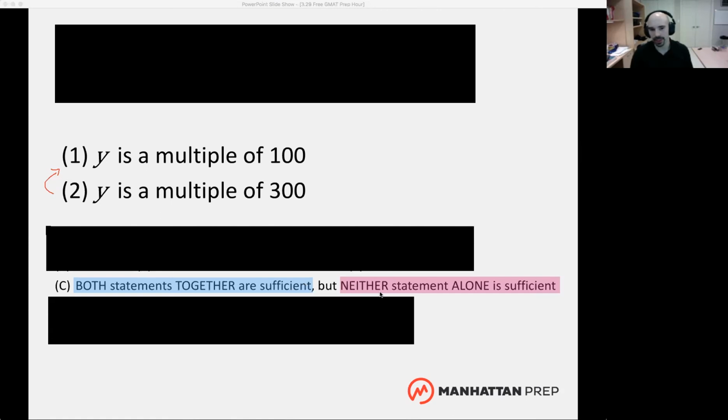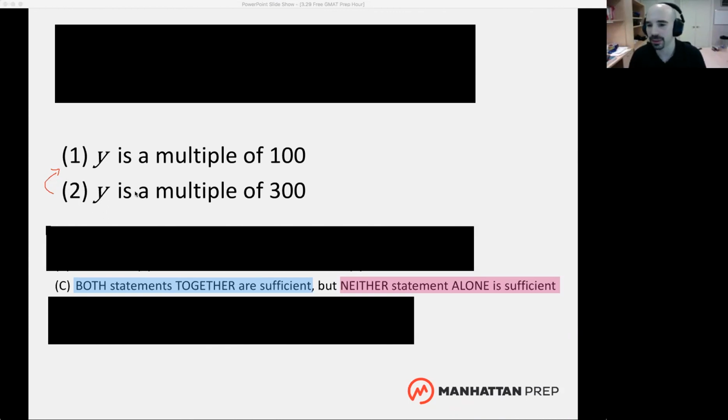Let's think about this. I like to think of answer choice C as the miracle answer choice because it kind of describes a miracle. It says, alone the statements are not sufficient. And if you take these two individually useless statements and combine them, boom, you get a miracle of sufficiency. And I'm just having a hard time seeing how that is possible when you have a statement that doesn't add any value on top of the other statement.